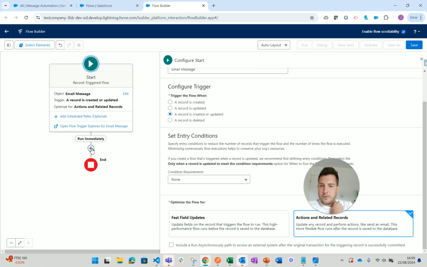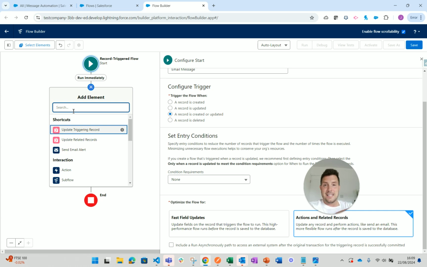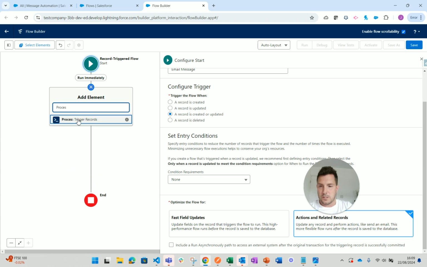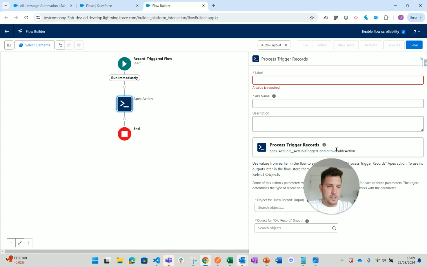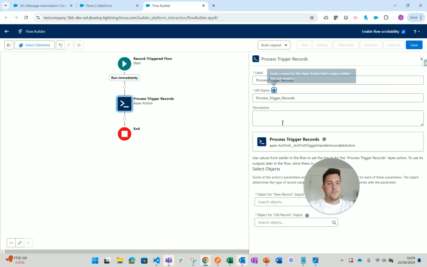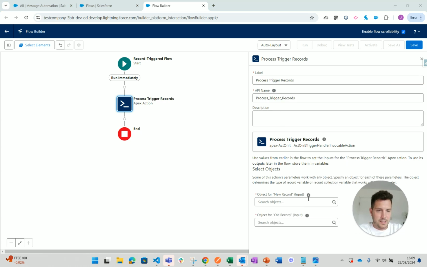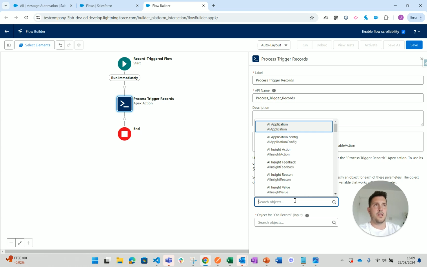Then what I'm going to do is immediately add a packaged action. That's all we have to do, is one action for this whole flow, which is called process trigger records. And it looks something like this here. So that's the API name for it, just there. I'll just say process trigger records as well for the name. To provide a bit more context, this is our way of plugging in and instructing Act on It, this is our way of announcing the change that has taken place.